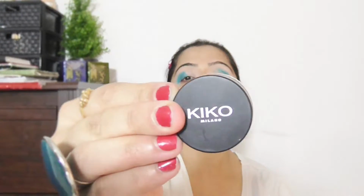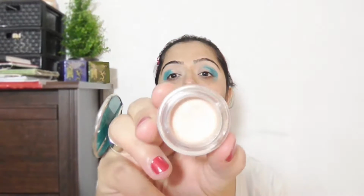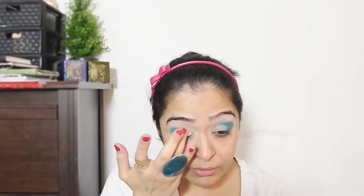Once we are done with that, then I'll take this Komal Mulani cream eyeshadow. This is in number 01, and this is how it is. It's a golden sort of a cream eyeshadow, and I'll just apply it to the inner one third of my eyelid.